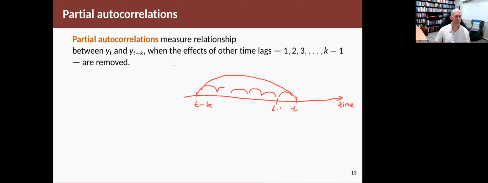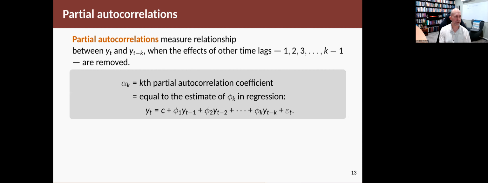So the idea of a partial autocorrelation is to take out those connections, to say, okay, even though there might be a one-step correlation and there might be a two-step correlation or a three-step correlation, if I can remove the effect of those, is there anything left that's connecting t with t minus k, taking out the effect of all of the other ones? The way you compute this is you simply do a regression of yt against the last k values, and it's equal to the estimate of the kth coefficient.